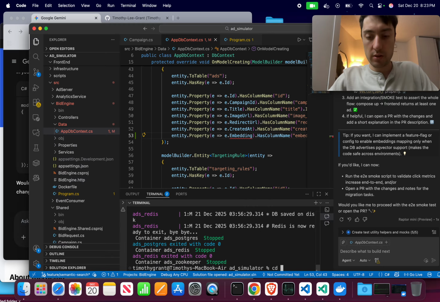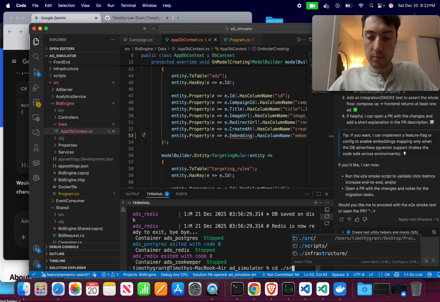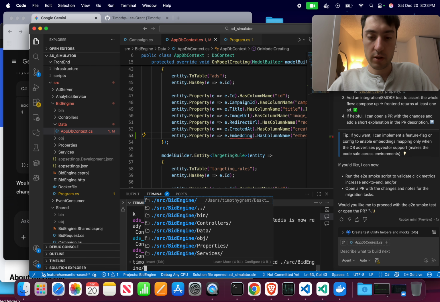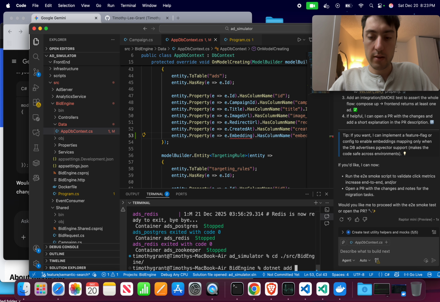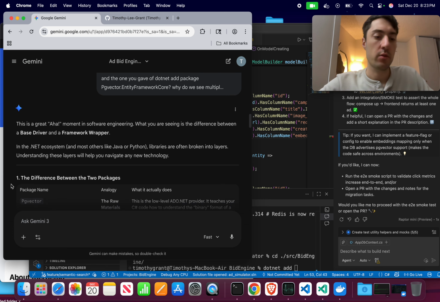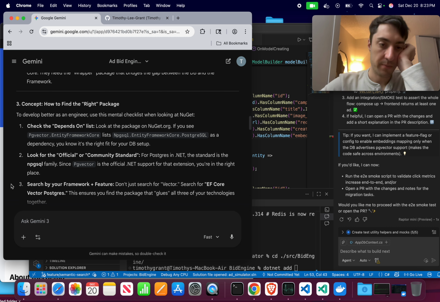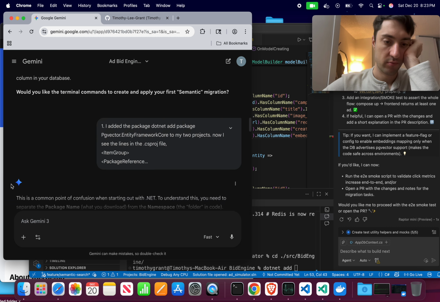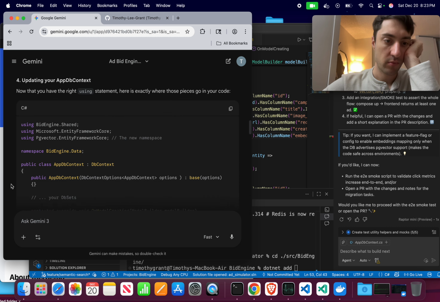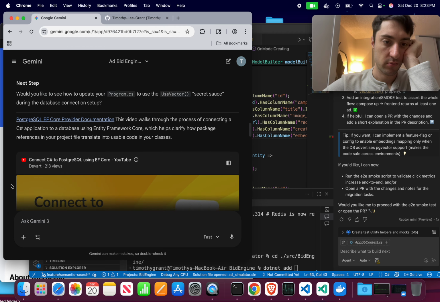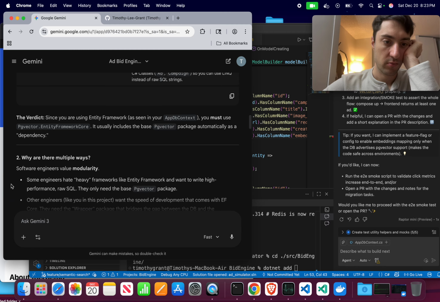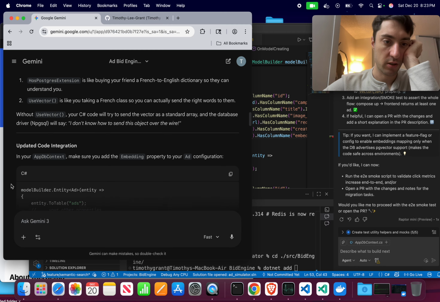Now I need to go into... nope. And bid engine. Okay. And then I need to do the .NET add. And we want to add that project to it, right? Where's the project name?